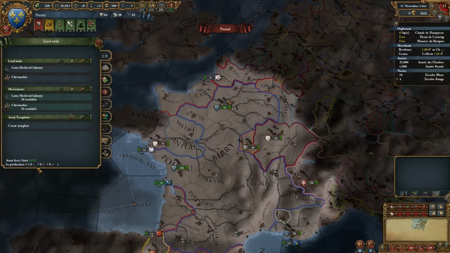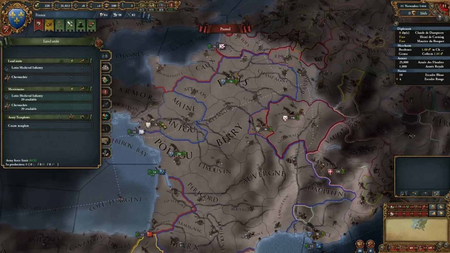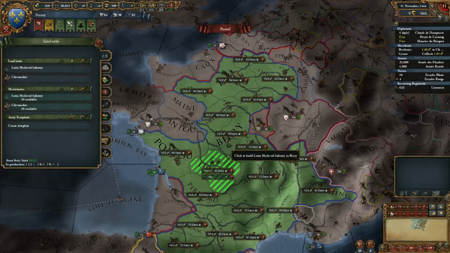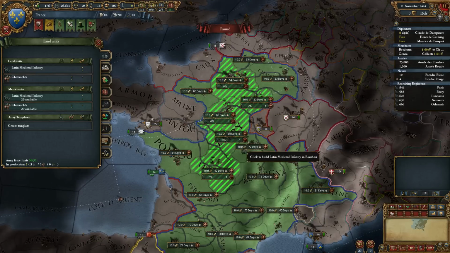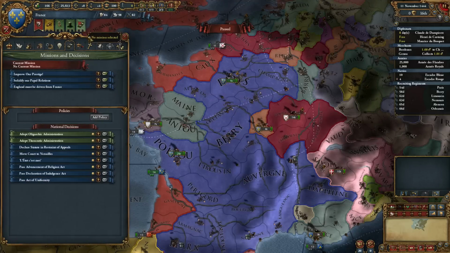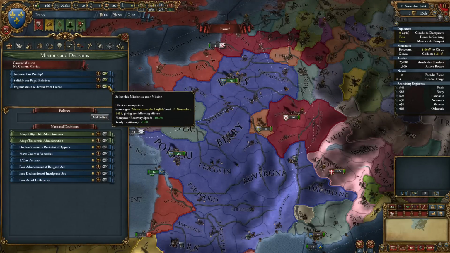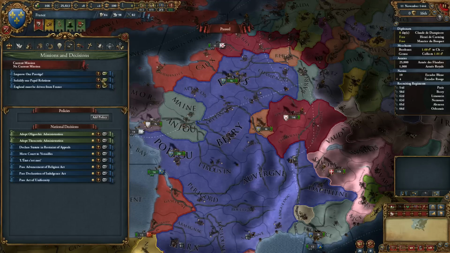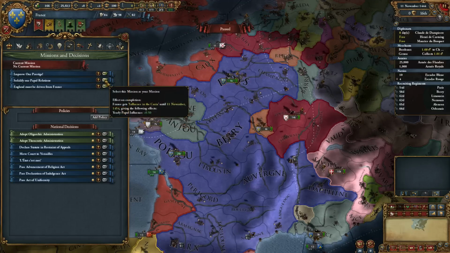Okay, we have 31,000. I need to build up the force limit at the very least. That will be done with just infantry, though. 6 more gets us the force limit. England must be driven from France. 10 years of recovery speed and yearly legitimacy.